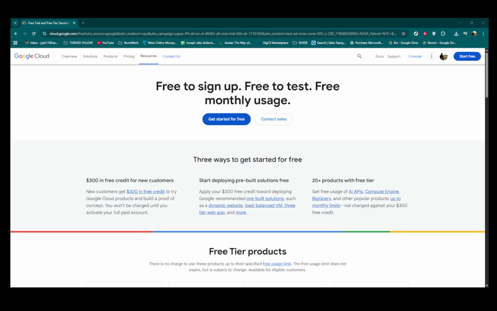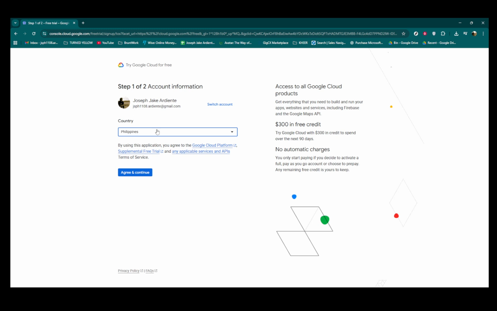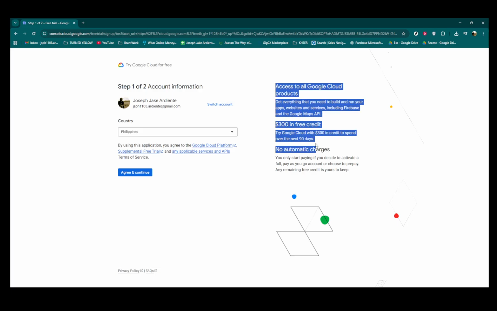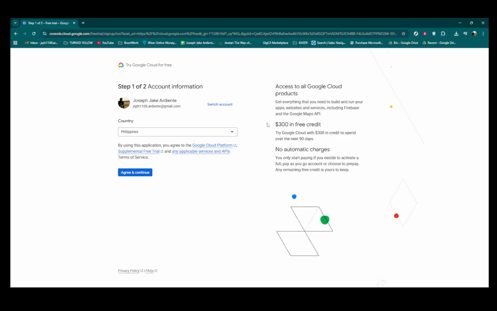First, let's talk about the Google Cloud free trial, which is the perfect entry point for new users. Google generously offers $300 in free credits, which are valid for use over a span of 90 days. This initial period gives you a substantial cushion to explore and utilize the various services that Google Cloud provides. You can begin by creating storage buckets and uploading your data, all without any charges until those credits expire. It's a fantastic opportunity to get familiar with the platform and see how it can meet your needs.